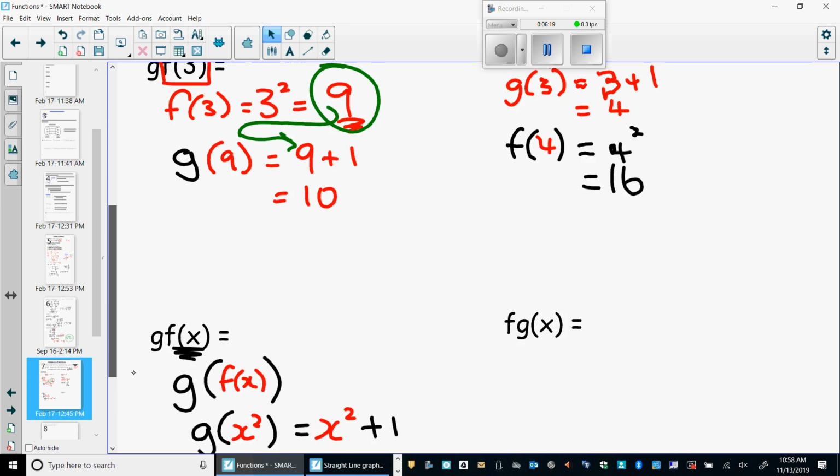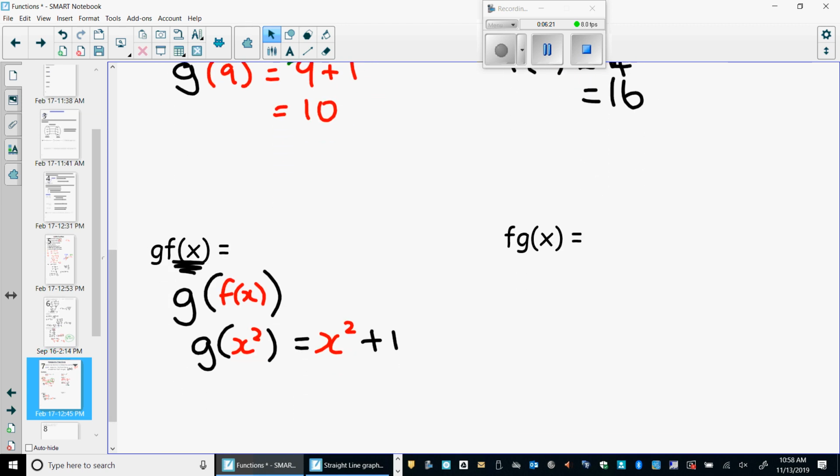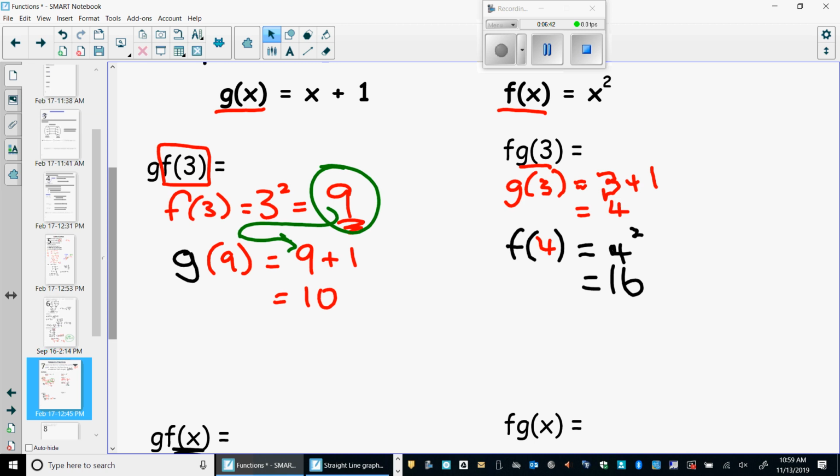Wouldn't it be the other way around? No, because f goes into g. Because f is closer? No, so the f one goes into the g one. But then why didn't it go into the g for the others? Well, it did, but we actually worked out the value of it. We worked out the value of f of x first, and then substituted that in.